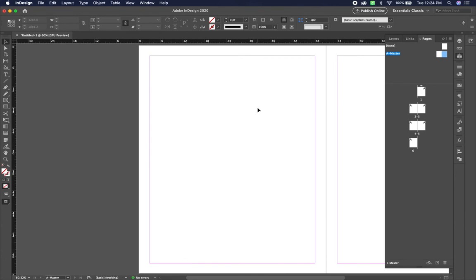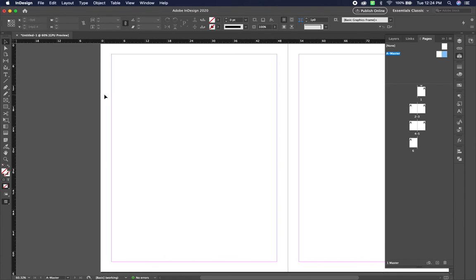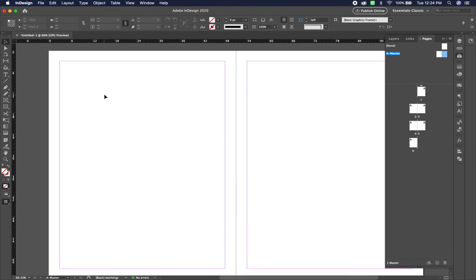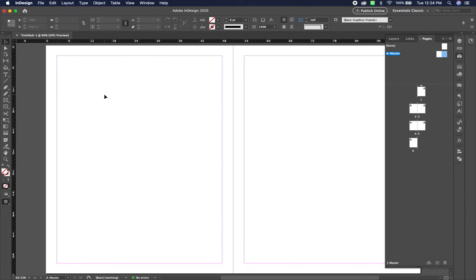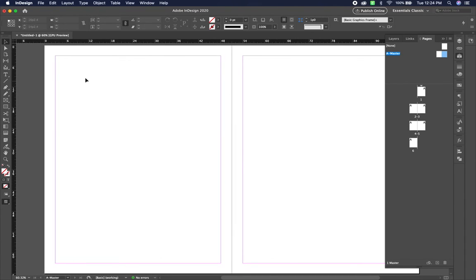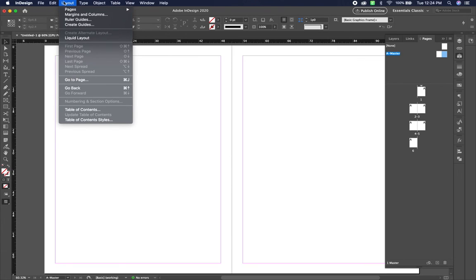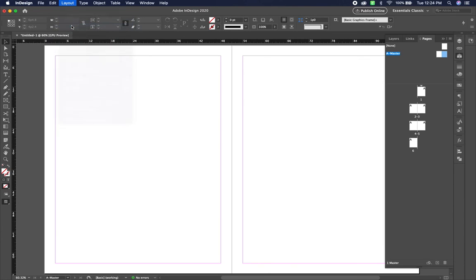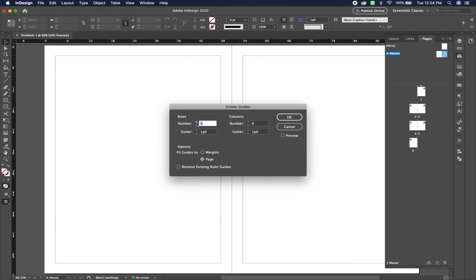So I talked about setting up guides or rulers to line up your design next to. And I have a couple articles posted online that talk about how you can use a grid to help you lay out your design. But if you're going to do that, you can go to where it says layout, and it's best to do this on your master pages because then all those guides are locked and they're also on every page. So you go to layout and create guides, and this actually allows you to choose the number of rows and the number of columns that you have.